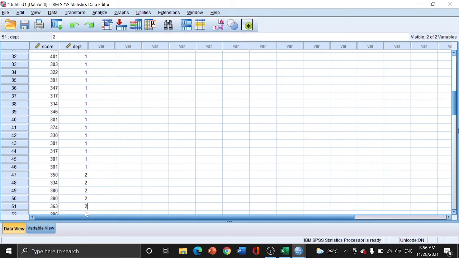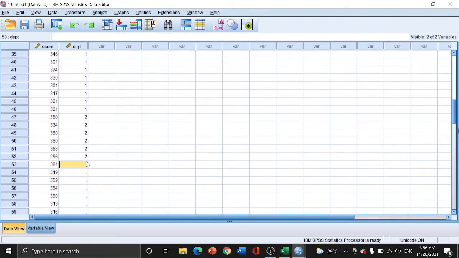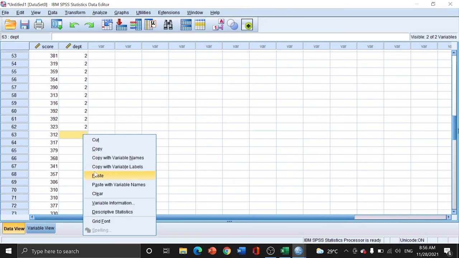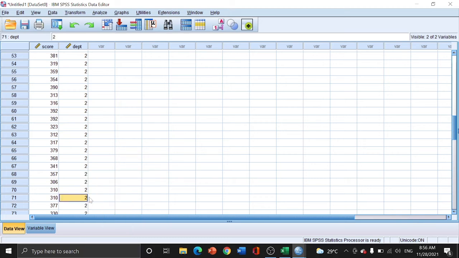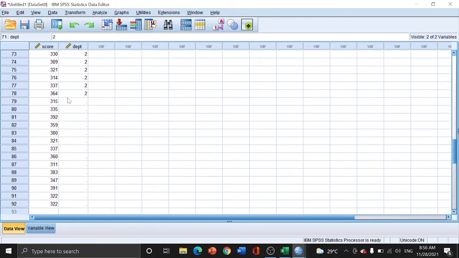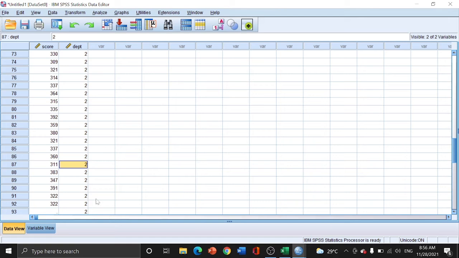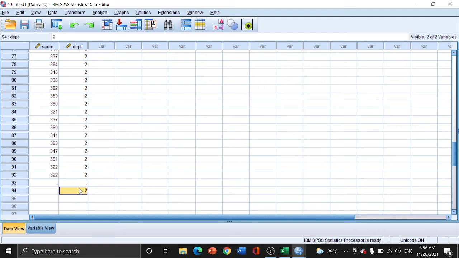So we can put the code as the value before. Number 1 is for English department and number 2 is for non-English department. This we can copy until it's done. Okay, here we can paste it, until 72, it's done.